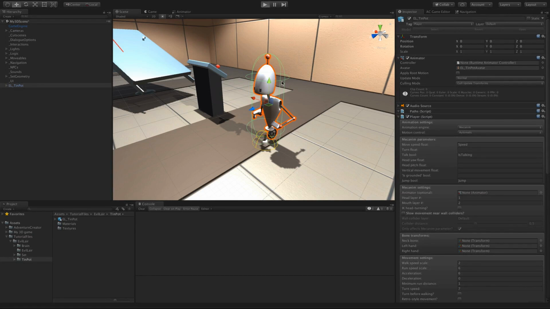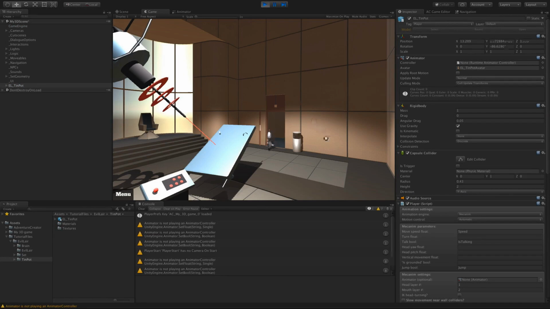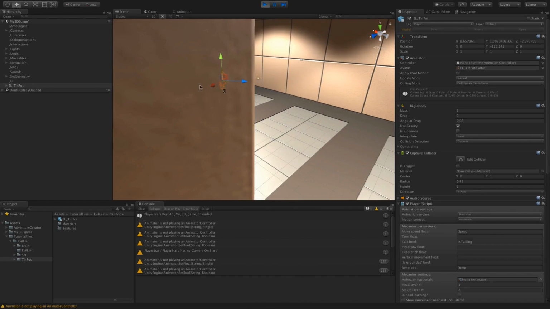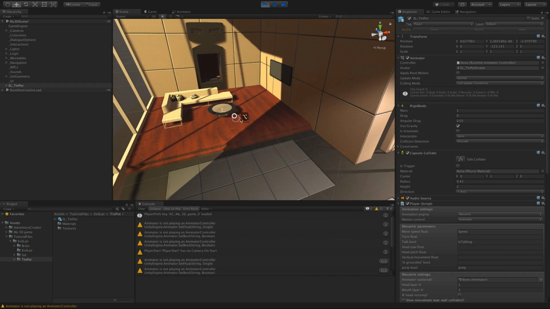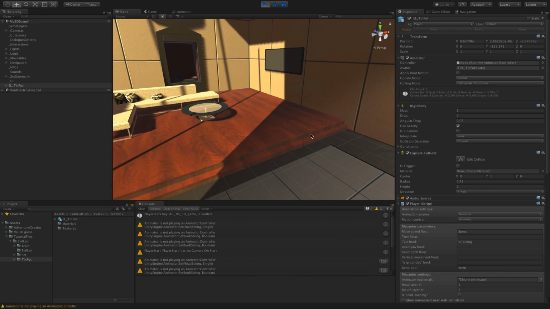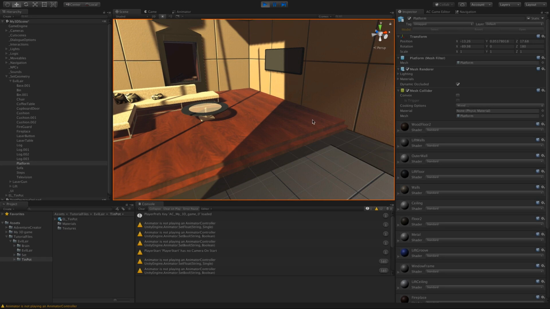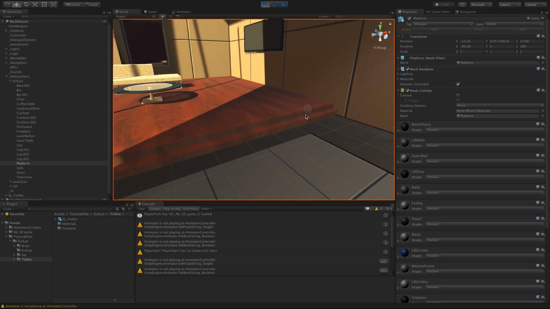And if we run the scene, we'll be able to move our player around like this. Obviously, he's not animating yet, but we'll fix that in a moment. But what I want to do first is make sure that he can walk everywhere around the scene. So if I go to the Scene tab here and move over to the other side of the room, you'll see that we've got this raised platform, and it might be that we can't actually get up because the step is too high, in which case we might need to configure him a little bit more.